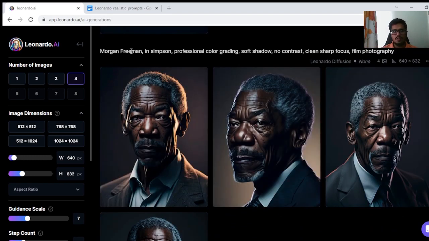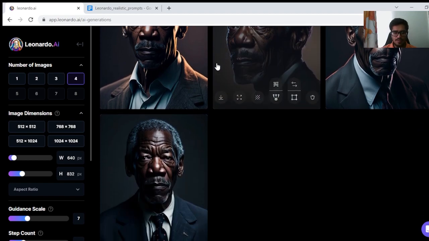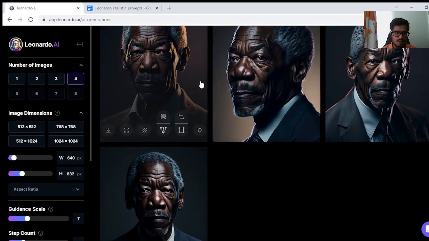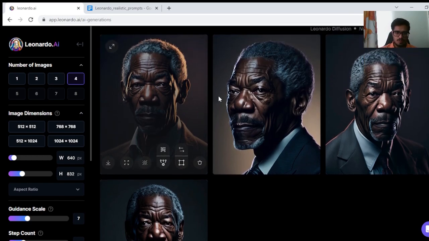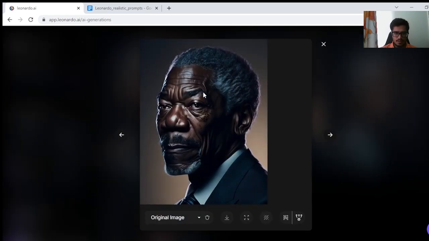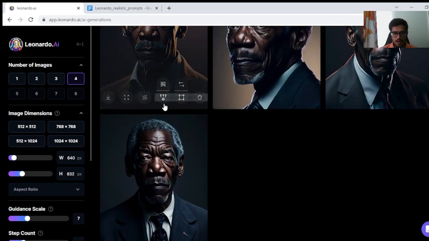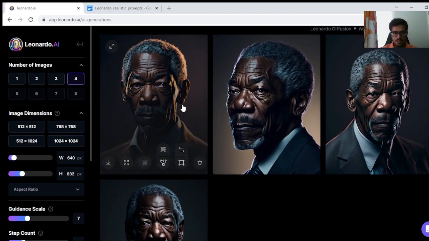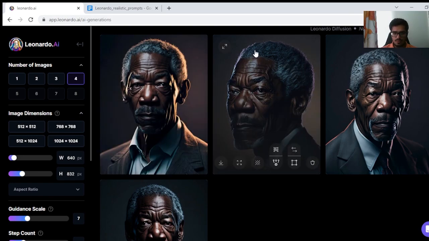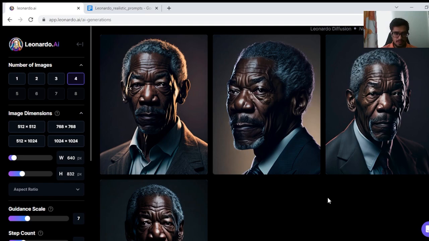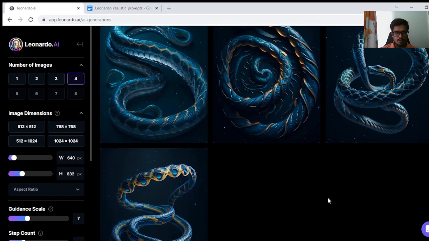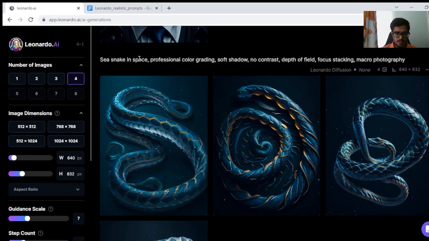In the third one, what I wanted to generate is Morgan Freeman in Simpson, professional grading photography. While I don't necessarily see the element of Simpson, and this model is not really suited to generate output for cartoonish images, you can see this output looks crazy real, right? I think this is a younger version of Morgan Freeman. Looking at how the face is made, I think the goal here was obviously to align it with the Simpson cartoon. Well, I think this is way better than what I've seen in other models like Stable Diffusion or Midjourney.